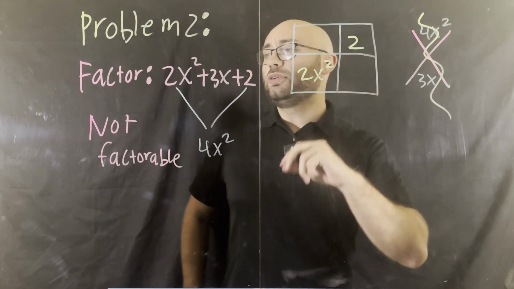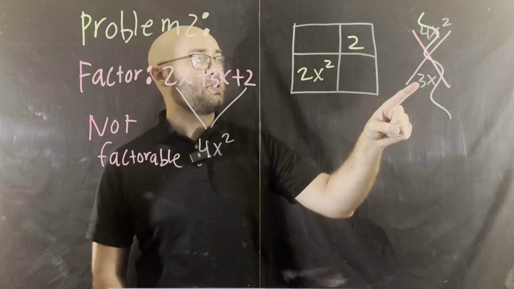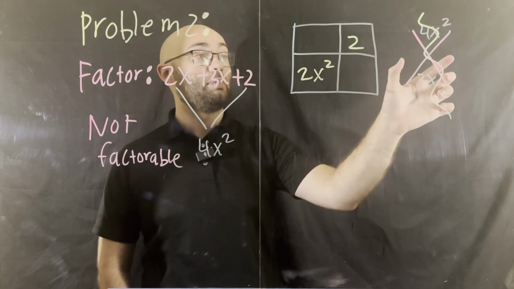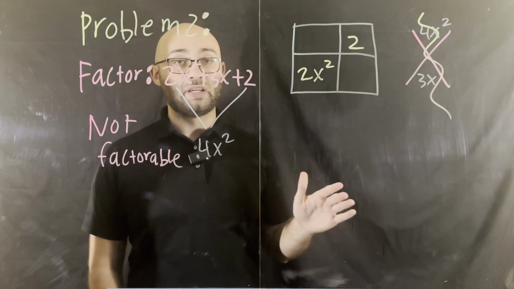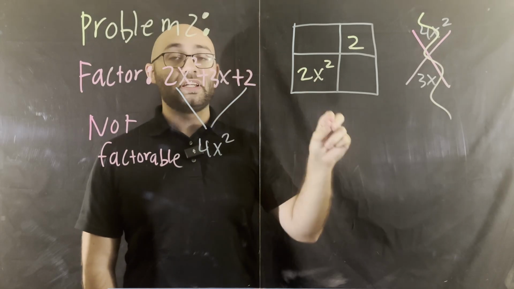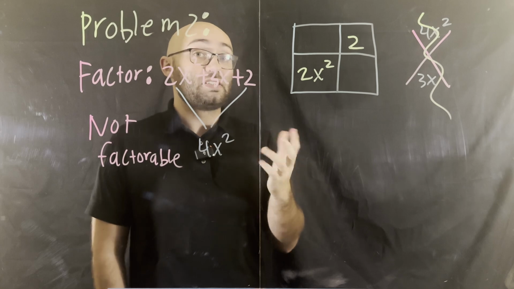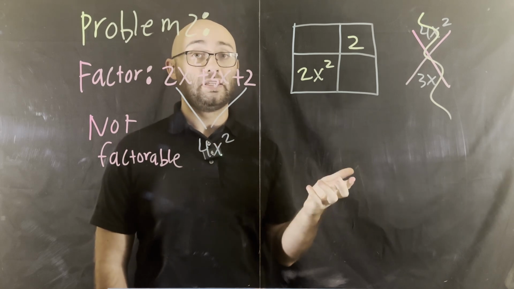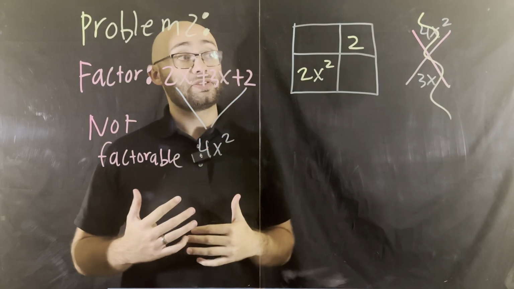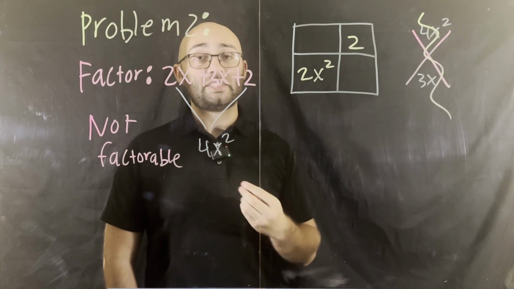So how you know it's not factorable is you set up your generic rectangle, set up your diamond problem, and then if there is no possible combination to put here, then it's not factorable. If you're sitting here for a while and you cannot seem to find the answer, be careful, it might still be factorable, you just can't find it. So this is where it gets kind of tricky: can I not find the answer, or is it not factorable? The only thing I can really say is that it takes practice.